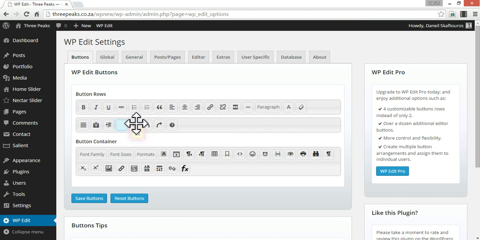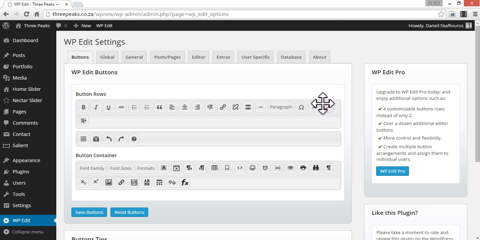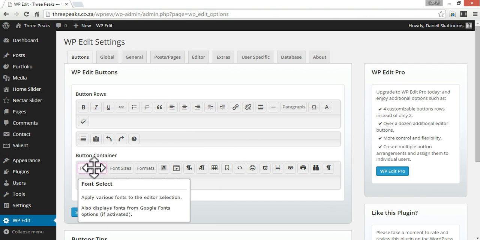Character map, if you want to add a copyright symbol or a trademark symbol, can be useful. If you want to indent text from the left or right, you can add these. What's nice about this is you can move these buttons where you'd like them. Okay, we also want to add the font family. Actually, we don't want to add this, because adding this is dangerous in terms of loading time of websites. If a client decides they want to use some random web font, it's going to actually slow down the website further, and it also might not fit with the design of the website.